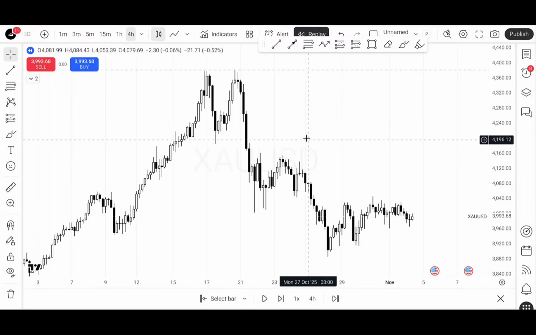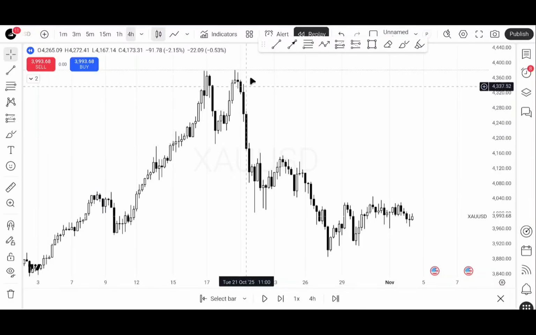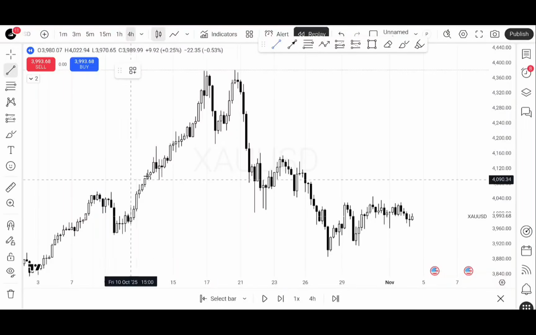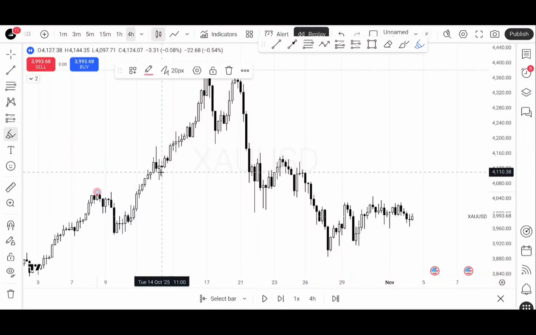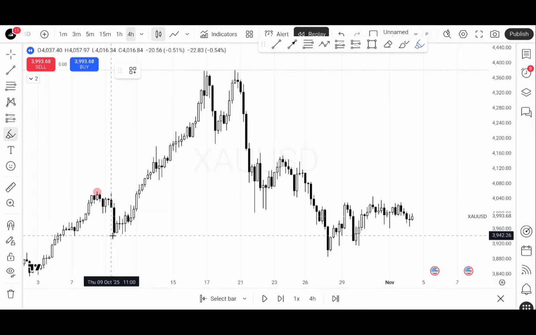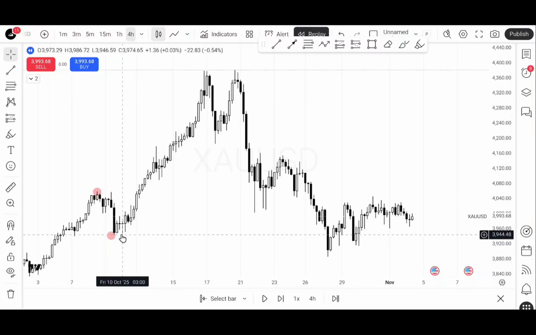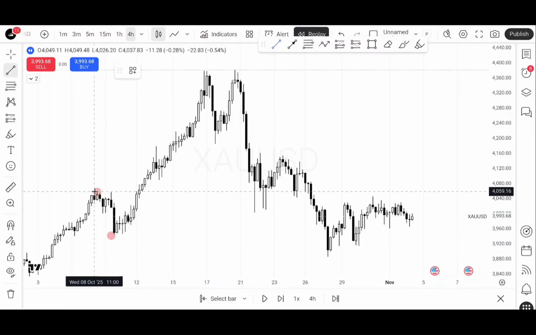What is the first thing you want to look out for in this whole chart? Firstly, I told you that we are going to look at the highest point of the previous trading range. As you can see, this was the highest point of the previous trading range. After that, we look out for the lowest point of the trading range. Here, this here was the lowest point. So let's clearly mark that out.